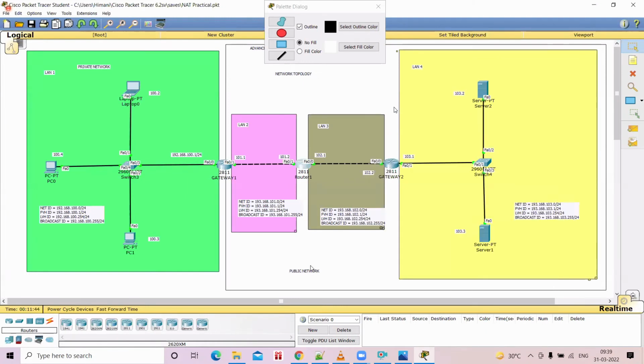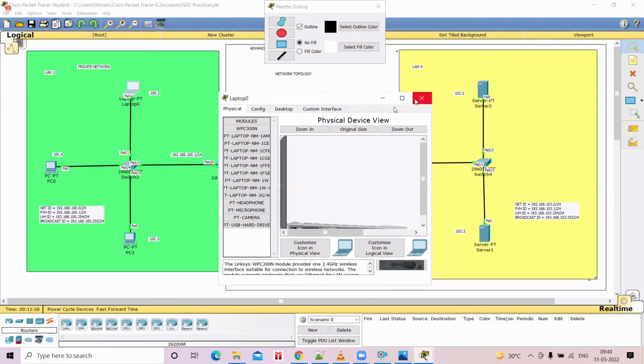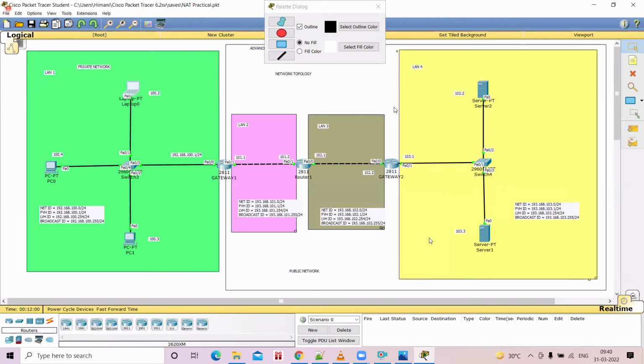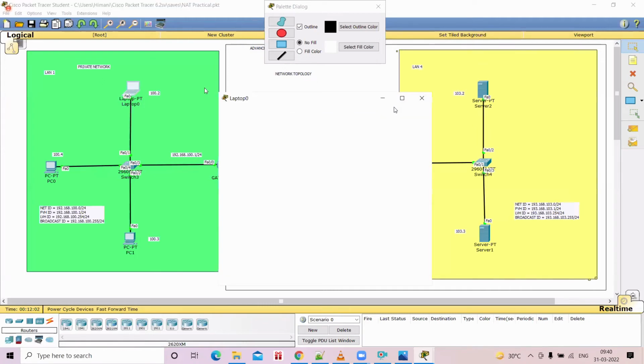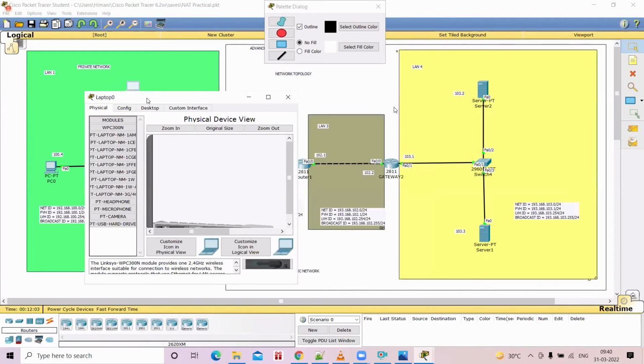So now this is a private network. So now from this device, we won't be able to communicate to these devices, correct? Yes. But this is our private network. No, from here to here we will be able to, because they will be exposed over the internet.